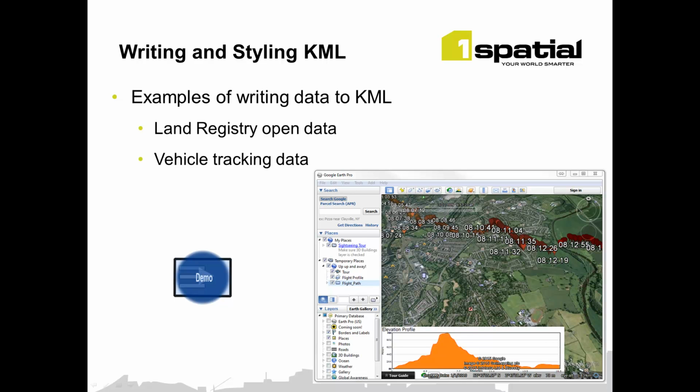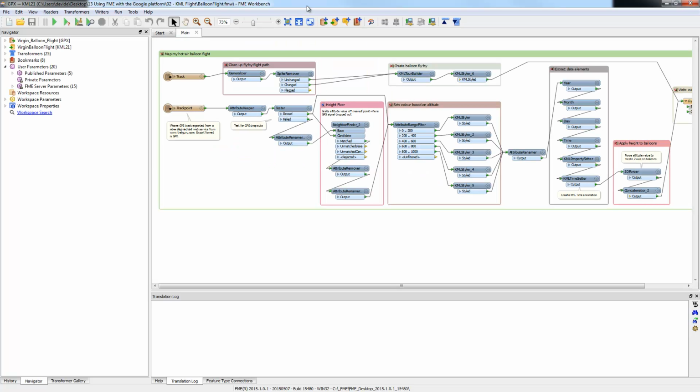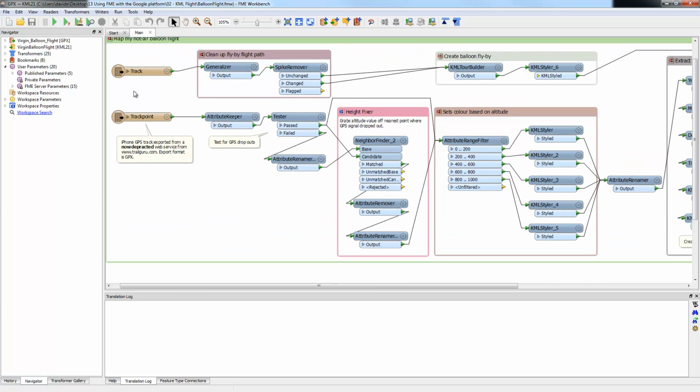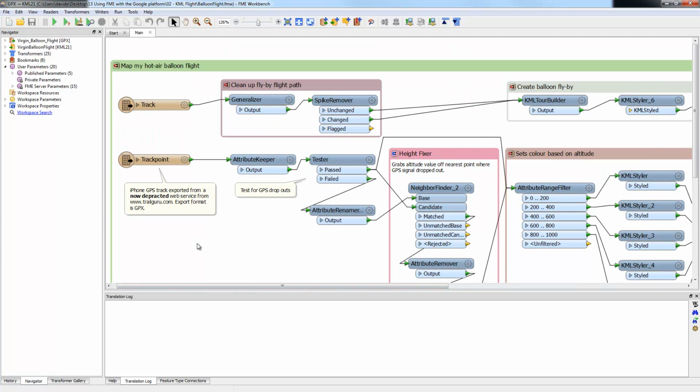A few years ago, I was lucky enough to go on a hot air balloon ride, and I took a smartphone with me and tracked the journey whilst I was in the balloon, and came back and built a process immediately after the flight in order to identify the route that I'd taken. It was a fun exercise. It gave me a record of the journey, and it's not necessarily something that you would use FME for all the time, but it's a way of learning new capabilities when you work and use FME for something that's important to you as an individual.